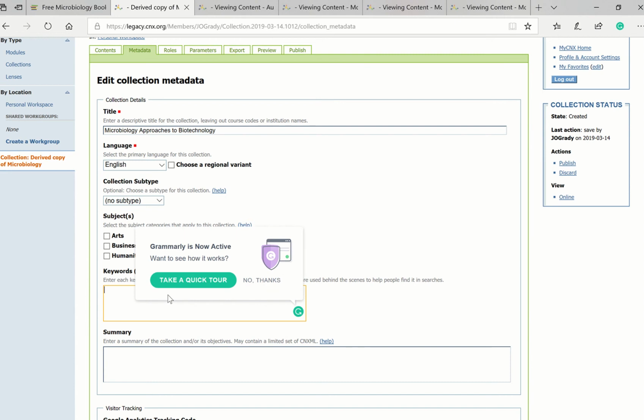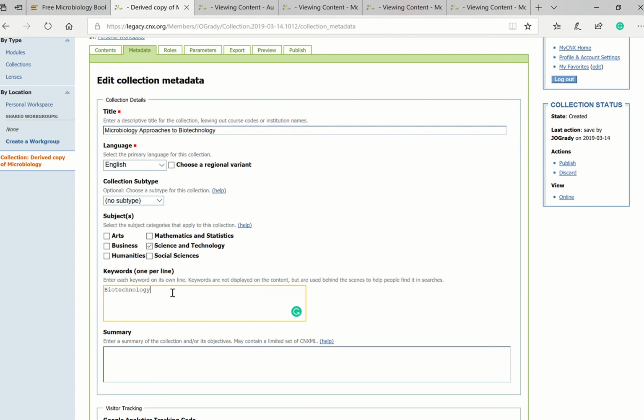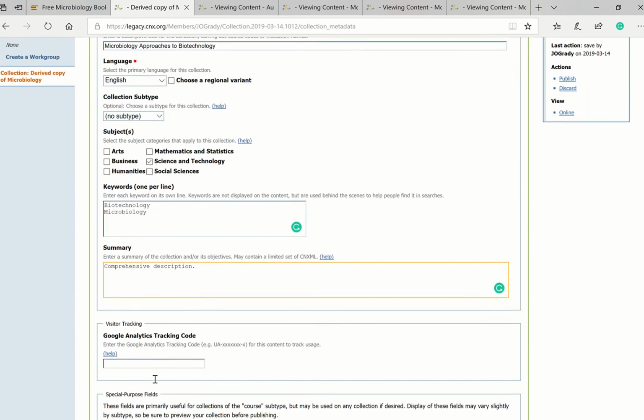You can put in keywords here, biotechnology, microbiology, and you want to have a very comprehensive description of your book.